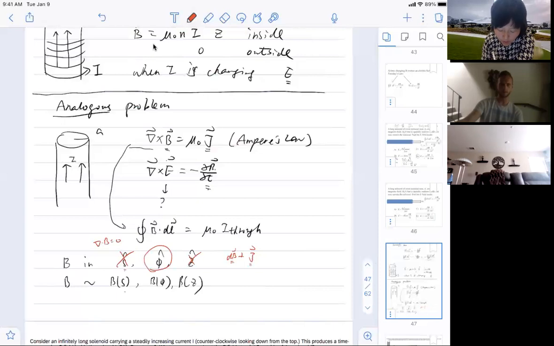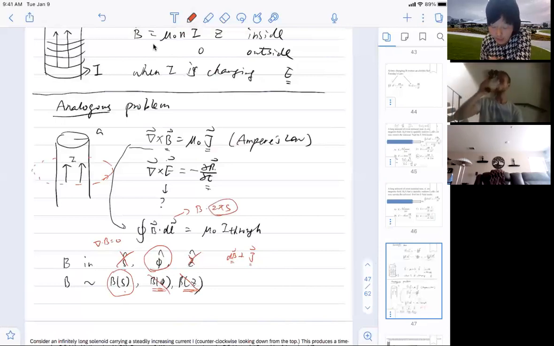And then for the dependence, we said, well, it cannot have Z or phi dependence because your source is symmetric in Z and symmetric in phi, right? You can look up or down, that is the same wire. You can look around, that is still the same wire. That should not change your B field. So we have talked about these, right? That's why when we draw an Ampere loop, we want to draw a loop that goes around in the phi hat direction, so that this becomes B times 2 pi S. Okay, so that is something we did.